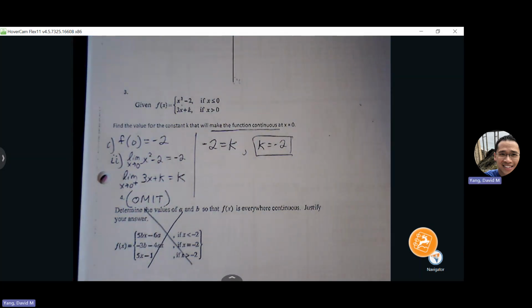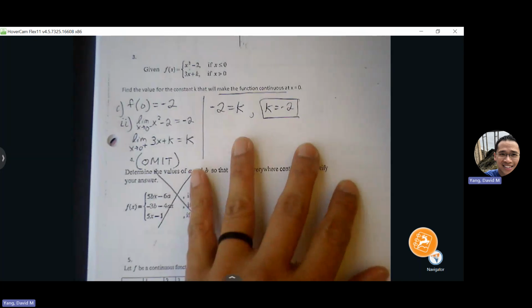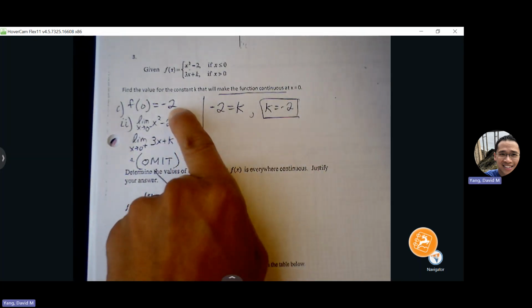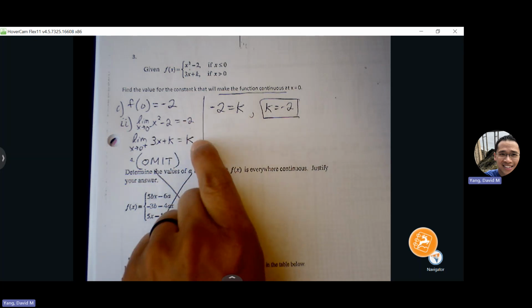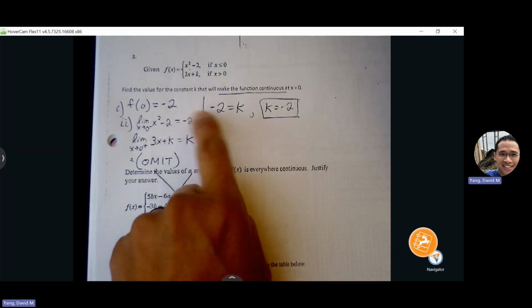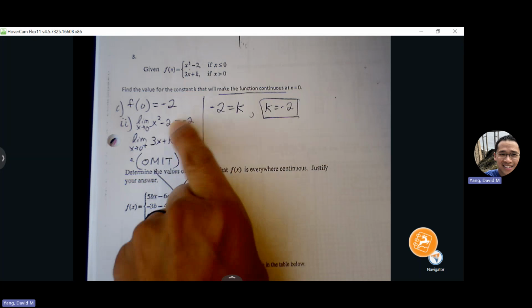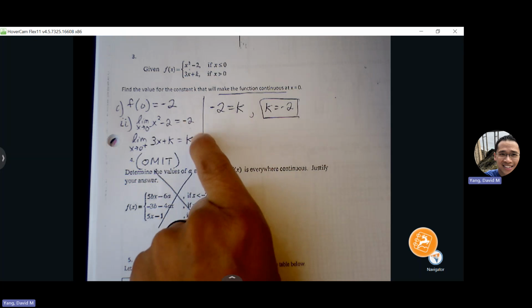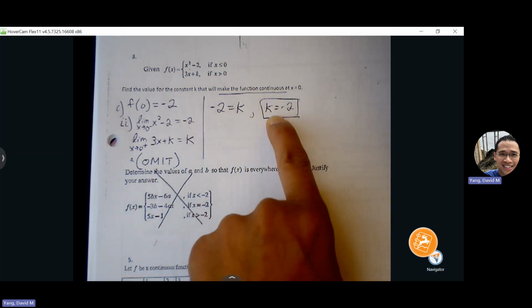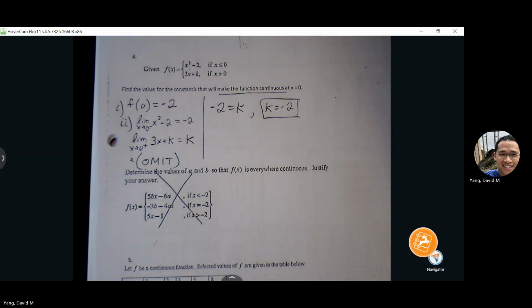So if we're trying to solve for a missing variable, and you want the function to be continuous, you're just going to go through the conditions and make every condition true. So first condition, we have the ordered pair. Second condition, we're having to go through one-sided limits. -2 and k are the results of the one-sided limits. We need these to be in agreement because we want the second condition to pass. And if we want the second condition to pass, we need k to be equal to -2. We want the results to be equal to each other. And by doing that, we solve for k, so we have our answer.